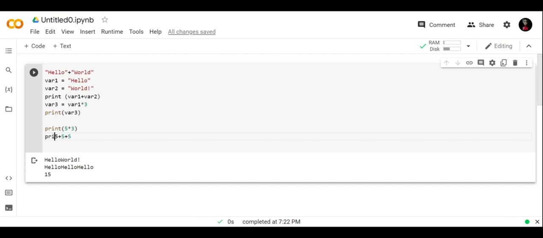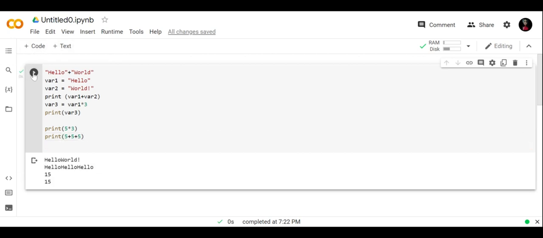Okay, so let's move on to the next topic, that is slice of a string. Sometimes we need to take a subset of a string or a substring out of a string. So that's where slice is important. We can just extract a chunk out of a string.